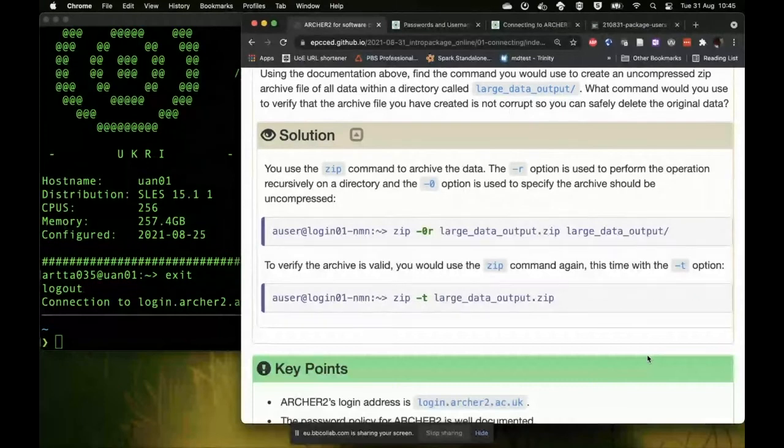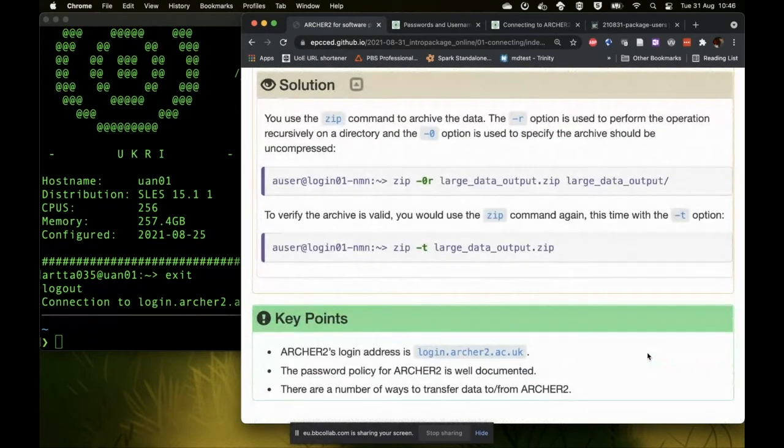Okay. So, as I said, the key takeaway from the data transfer topic is to think before you start your work about what your data looks like, what type it is, which bits you need to keep, which bits you can throw away, which bits you can regenerate, and which bits you're going to have to transfer elsewhere. And then you can make an informed decision about how you transfer this data and how you manipulate that data to make it ready for transfer.